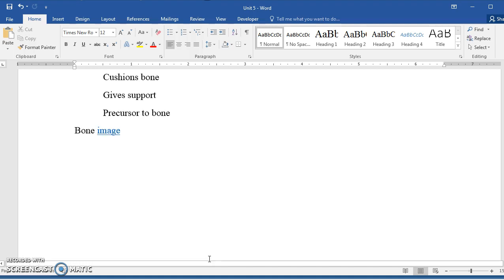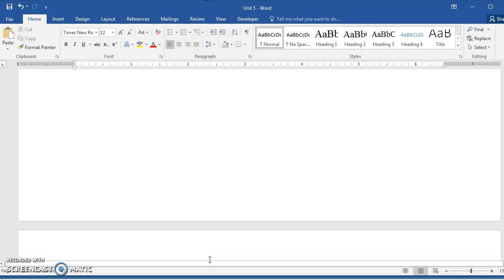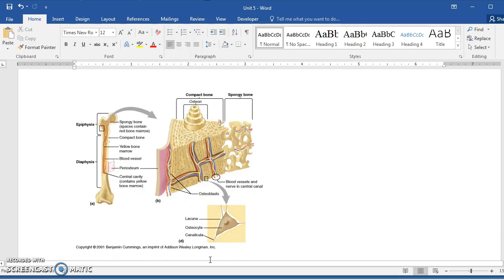Talking about bones, that is another type of connective tissue, the most dense connective tissue. And I've got an image, an illustration of bone, and shows a long bone. Appears to be a femur, with the knee would be down at the bottom, hip would be at the top if it were shown. And it's showing the different parts of the bone. It shows the marrow, shows the epiphysis and the diaphysis, the epiphysis being the end of the bone, the diaphysis being the shaft of the bone, showing compact bone versus spongy bone. And it's not that it's actually made up of sponge, it's just less dense than the compact bone.